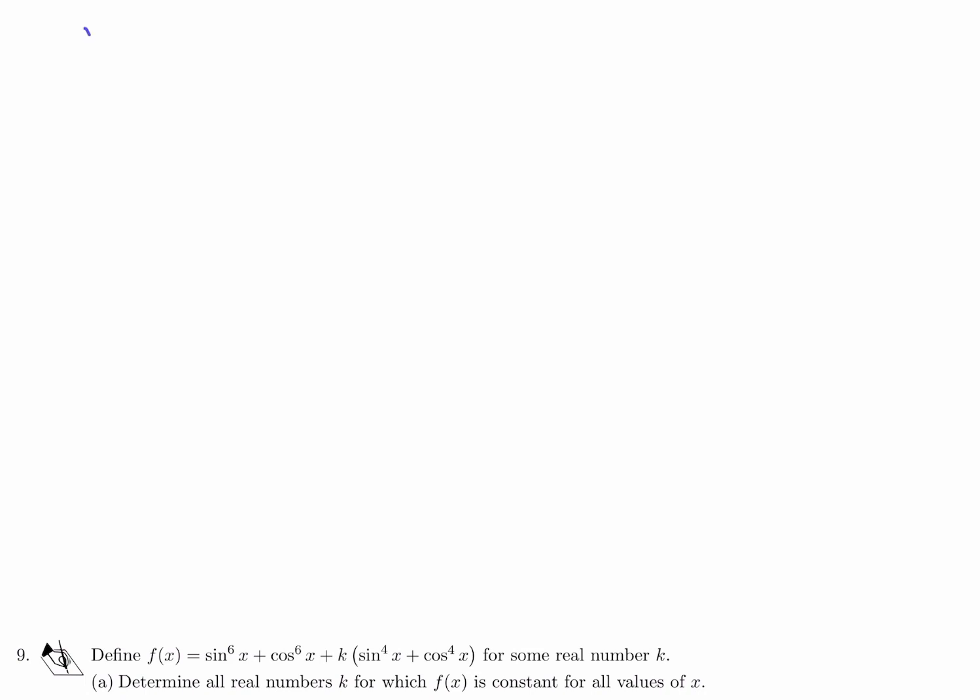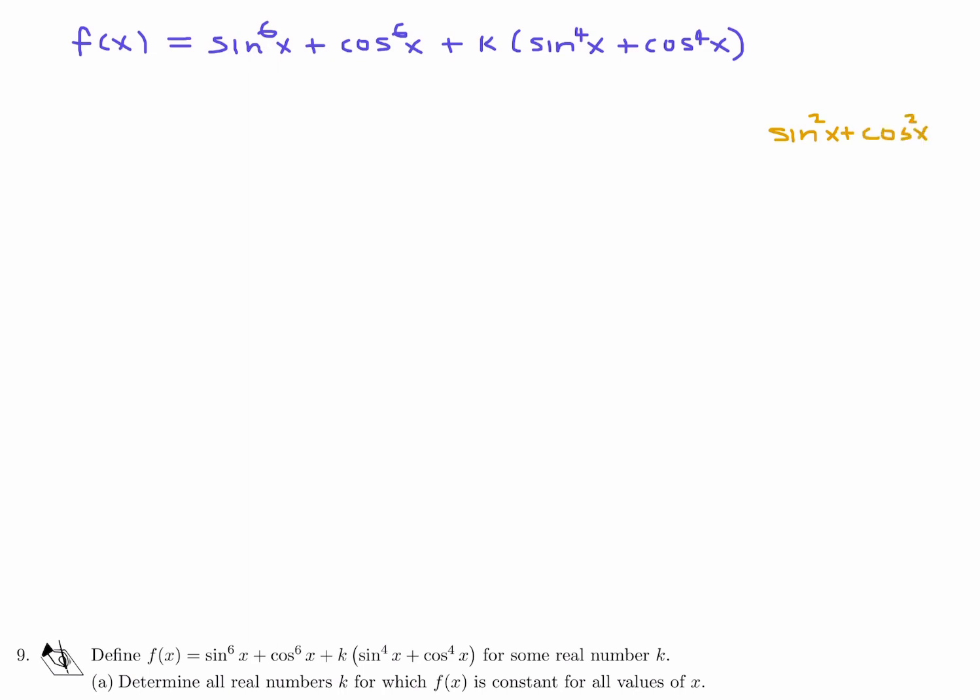Our equation is f of x is equal to this big long expression, right? But the good news is that we know something that will help us, and that is the following. Sine of x squared plus the cos of x squared is equal to 1. And this is always true. That's a property, and we can use that. We can isolate for one of these. Instead of having cosines and sines, we can just put everything in terms of sine by making that substitution.